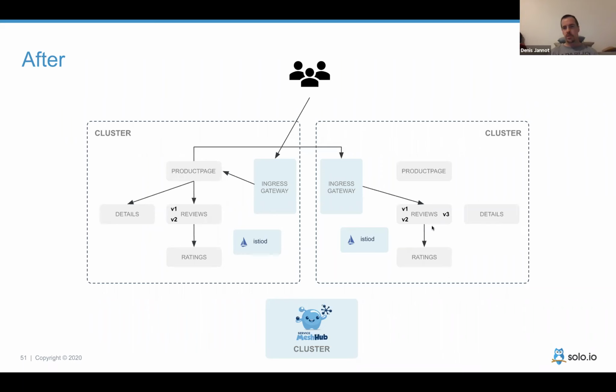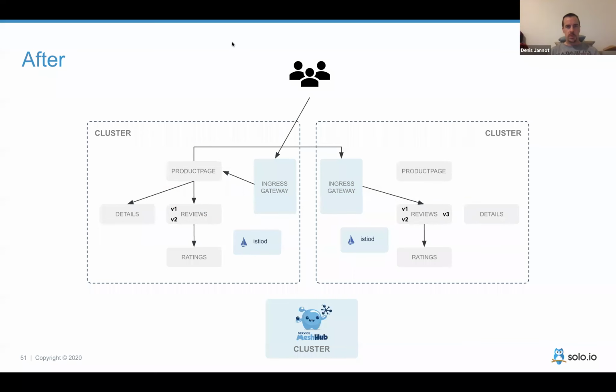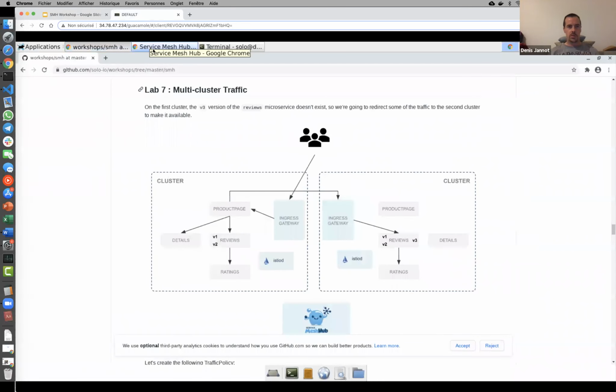And if I send a request here, it will be no stars, black stars, and red stars. So if I jump on this demo environment here, and I'm trying to reach this product page on the left. So it's just this one here.